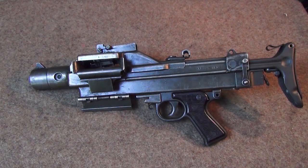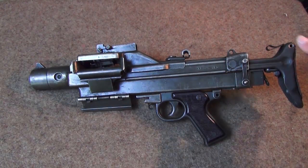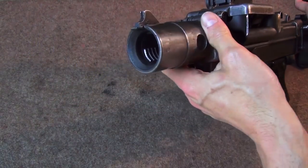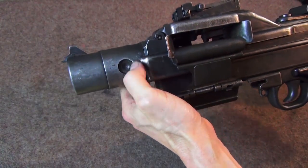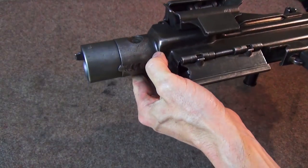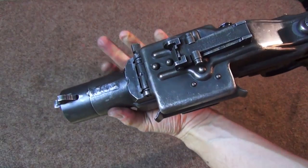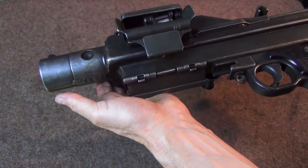So what we have left here is quite reminiscent of some kind of Star Wars blaster. Now on the front here we have the mounting sleeve for the barrel. Now this intriguing recess here, it's actually part of the arrangement for the machine gun mount. So we have one part that inserts in there and another part on the other side of the barrel. So I was very intrigued by this hole at the beginning.